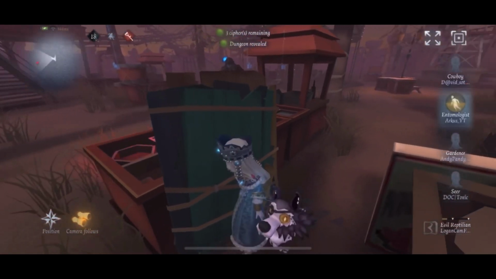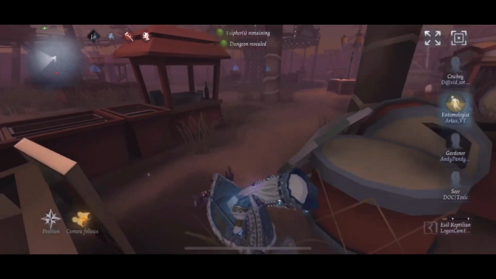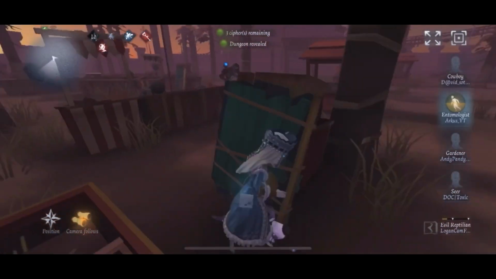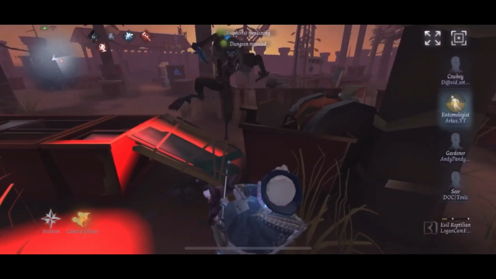So the key thing to it really is just discipline, because look, you could see he's going to go around there and anyone could just vault it. But by circling it, even if he did come all the way around, I could vault it and get a fast vault off and then transition to the next area.